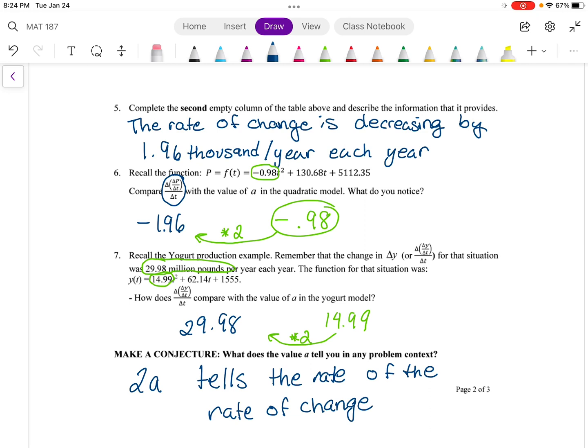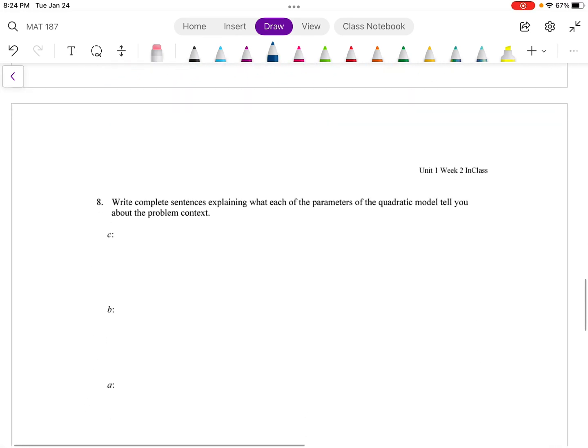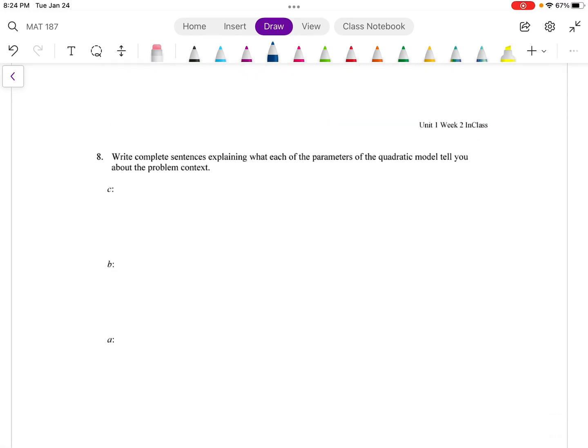All right, let's sum it up. And that's what this final question's asking us to do. Can we take all of the ideas from this exploration and put it into sort of 3 quick bullet points? This is great notes to our future forgetful self. This would be big ideas from the day on quadratics.